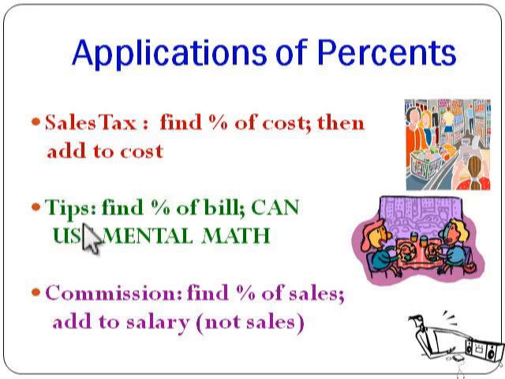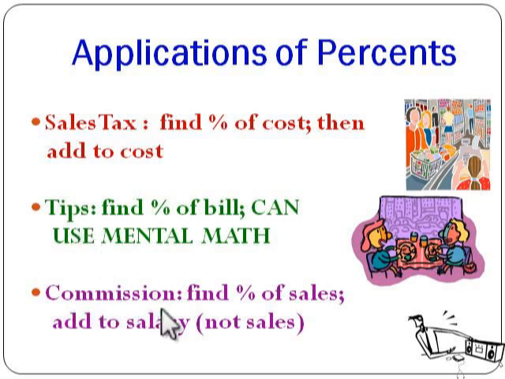If you're looking for a tip, then you're finding a percent. Sometimes here you can use mental math, because normally a tip is an even number or a multiple of 5. You can give 10, 15, or 20% of a tip. So if you have a $60 bill of some sort and you're going to give 10% of a tip, then it's 10% of 60. Again, you're just taking your percent of a number. For a tip, that's where you stop. You don't add it to the cost like you do for the sales tax, because normally they'll just ask you, how much will your tip be?